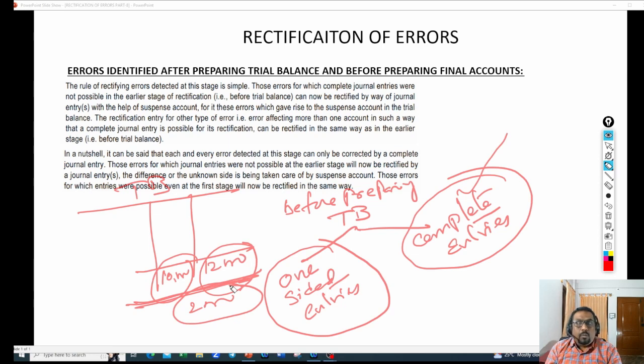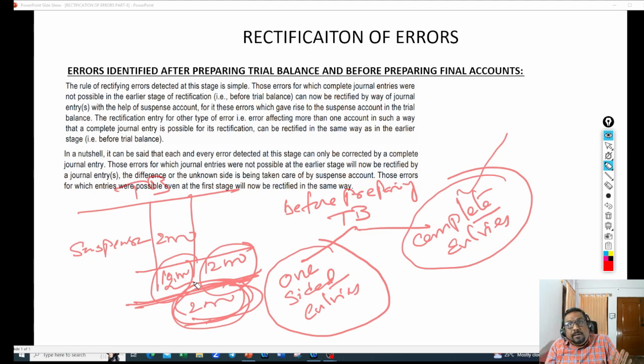So what do we do if trial balance is not tallied? We need to figure out why that difference has come. We need to identify the reasons for this difference. Correct? Till such time you identify this difference of 2,000, what people temporarily do is post this difference to suspense account. Then you see this will tally, 12,000, 12,000, because the difference is posted to suspense account.